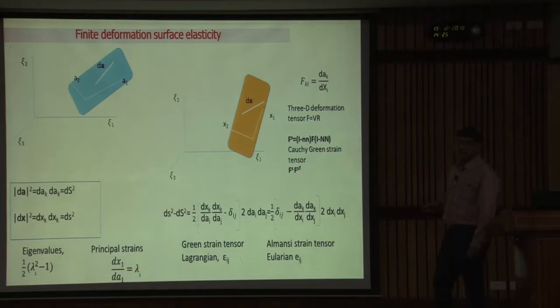And if you want to project it onto the surface, you could have the projection operator pre and post multiplying the deformation tensor. Okay. A more common way in this literature is to write the deformation in terms of change in the length of this element on the surface, and one can identify the Green strain tensor, which is Lagrangian, or the Almansi strain tensor, and these are finite deformation measures of deformation. And the eigenvalues, for example, of the Green strain tensor are given by half lambda i squared minus 1. These are the eigenvalues, and these are two principal eigenvalues with two principal what are called the stretch ratios lambda i's.